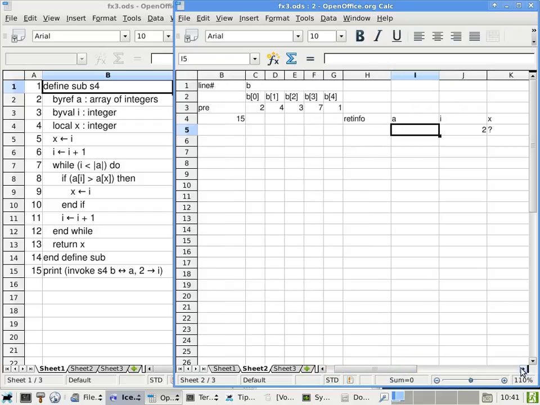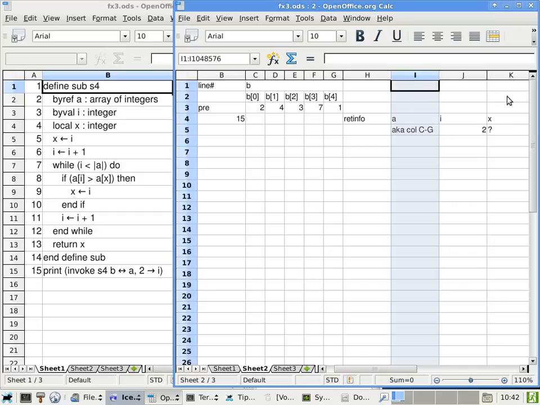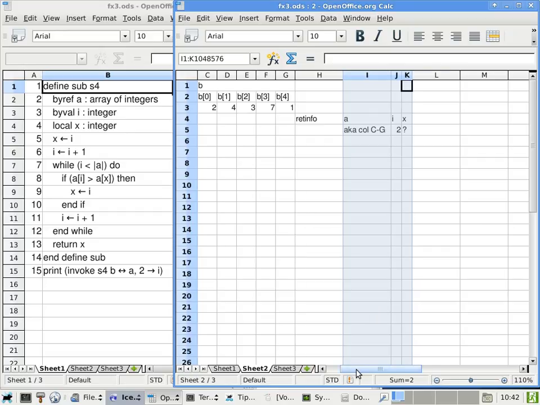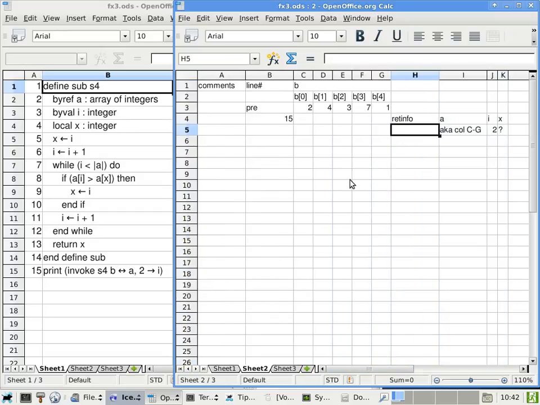Now this is the first time we have seen something like this. It is still an alias, except it is not an alias of a single column anymore. It is now an alias of a range of columns. That's the only difference when we pass an array by reference. We just say it is a reference to not a single column, but a bunch of columns. Is that okay? This is what makes this particular algorithm unique: it's a combination of these two concepts.